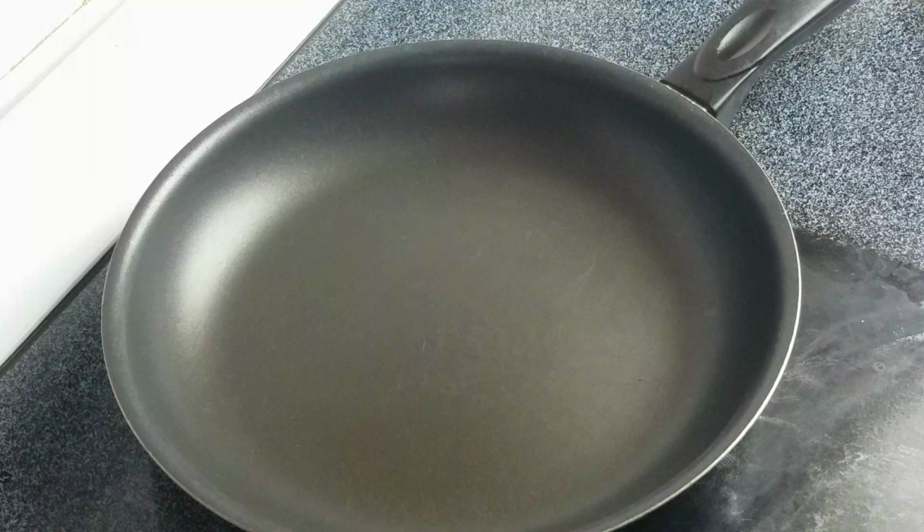So here's my saucepan. I added just about a half tablespoon of coconut oil, I think. And then the process begins.